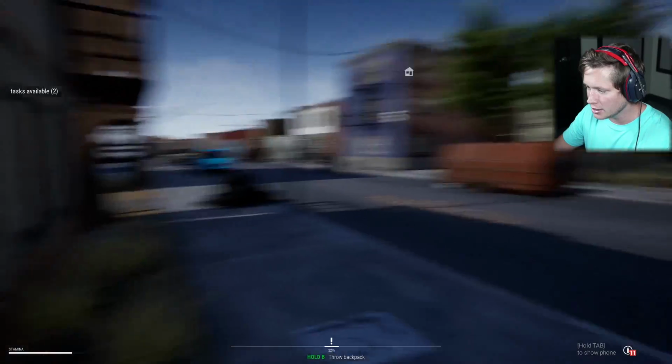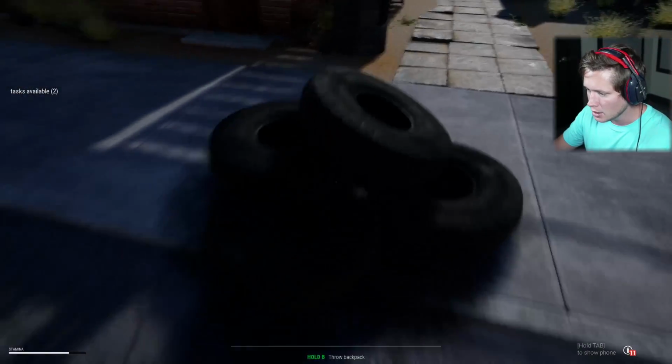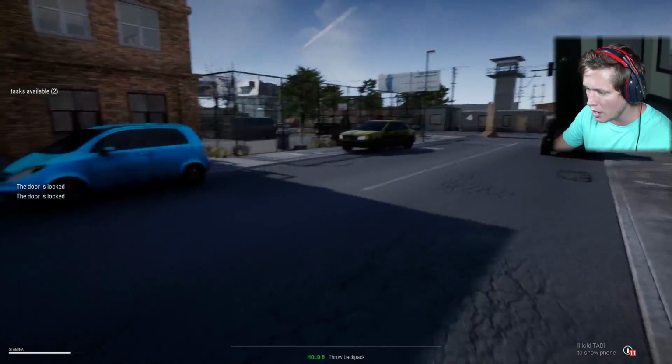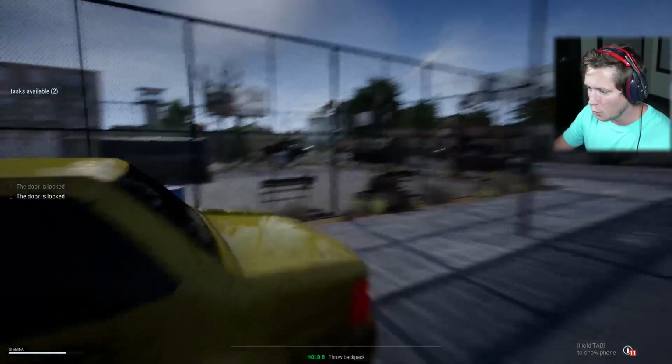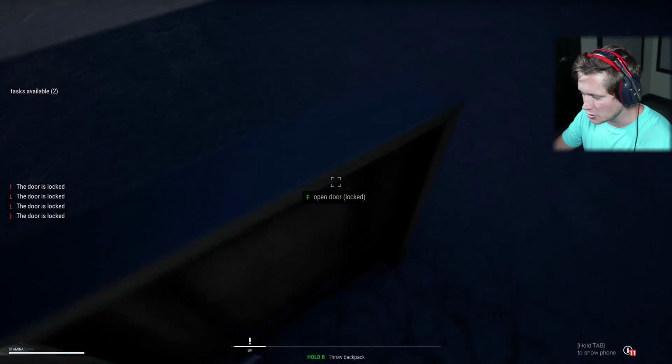Where's the drop off? Is it this thing? They want it in this? Where do they want it? They want it in the tires? No, they want it over here. Why is there a door right there? They want it in this car? Oh my God, what is happening right now? Why is there a door in the middle of the street? This is what we're supposed to deliver it to.